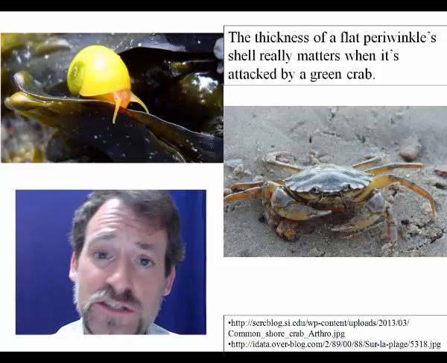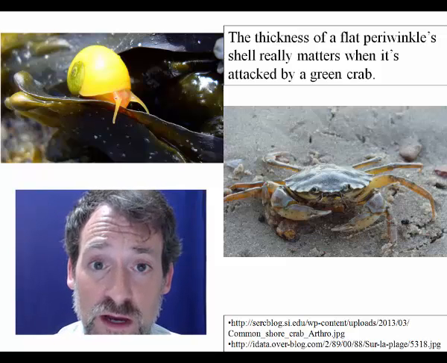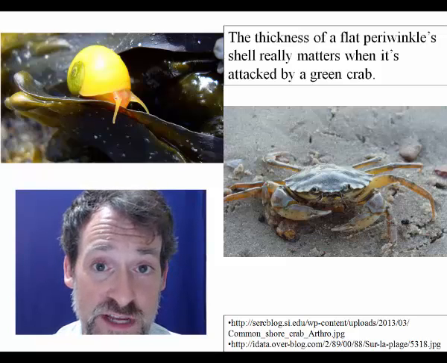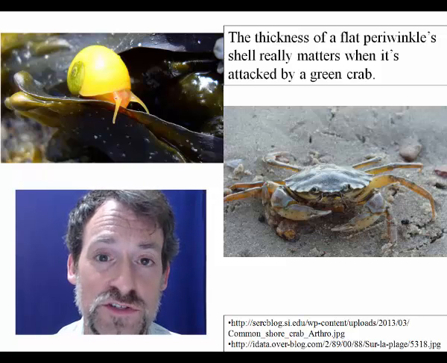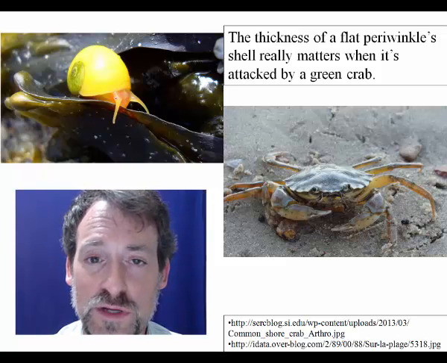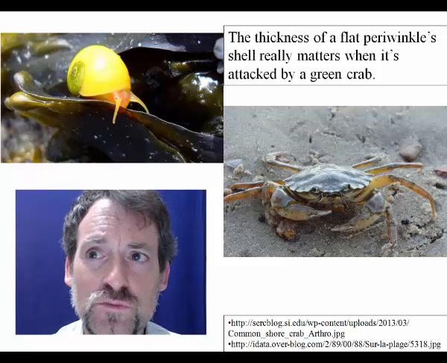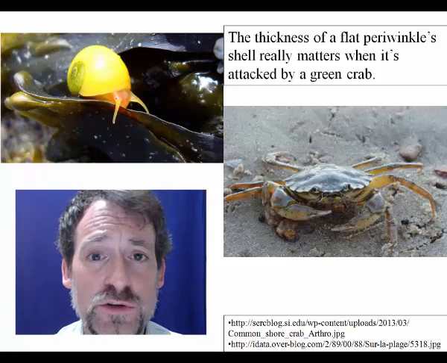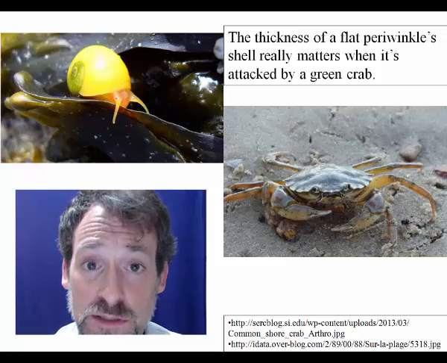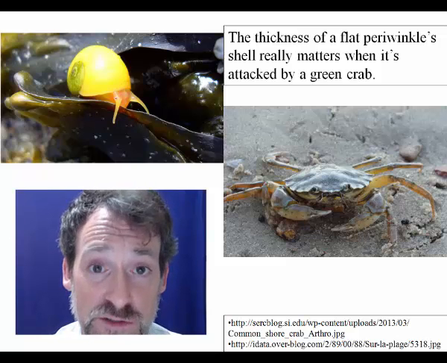What I'm going to be showing you next is a simulation of the interaction between crabs and snails. Even though it is run on a computer, and of course is not anything like a real organism, the rules by which the simulation runs are accurate enough. In other words, what you're going to be seeing is legitimately evolution by natural selection.